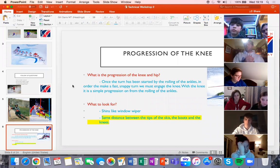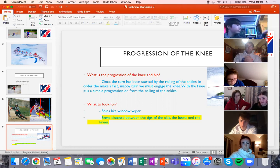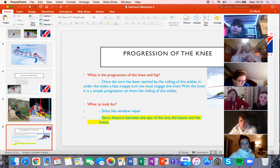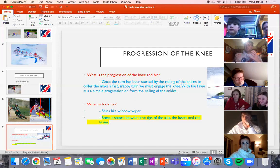So if we look at the photograph of one of the guys in the top corner, this one here, you can see, now obviously this is an extreme example, his knees are almost on the snow. If you imagine the window wipers of a car, it's just such a good example. Window wipers of a car are always parallel, always. That is exactly what we are looking for. If you were to stand at the bottom of a slope and someone was to ski, you're in the fall line, they're going to ski directly above you. If you were to just look at their legs, all you want to see is window wipers. Window wiper shins. It is, especially on the dry slope, probably one of the most important skills that keeps the ski carving, it keeps the speeds up, and it just allows you to keep that momentum.